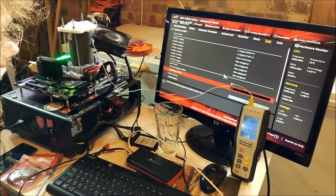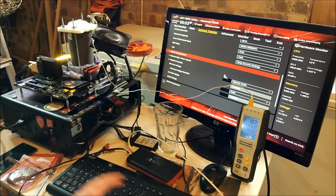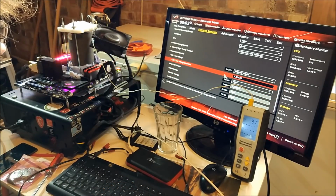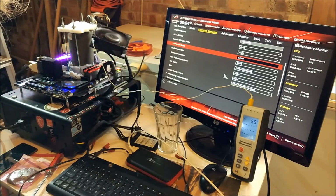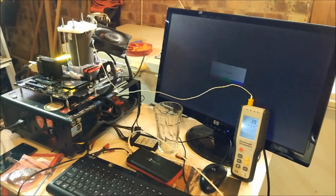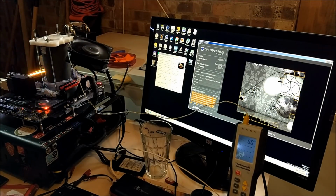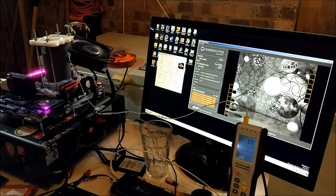So we're going to try and load profile 1, which has 3600 MHz memory, XMP timings at 1.5 volts, and we're going to try going to 1.5 on the core voltage, and probably 4.45 gigahertz, and we'll see how that goes. So we're at 4.45 gigahertz right now at -7 on 1.5 volts.